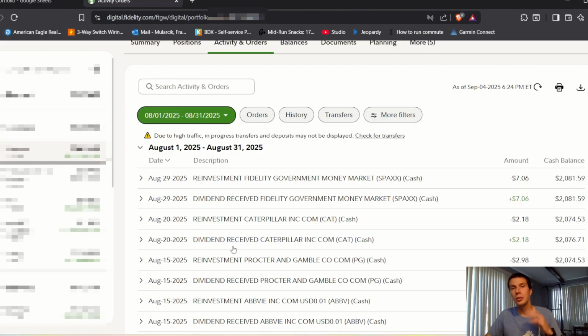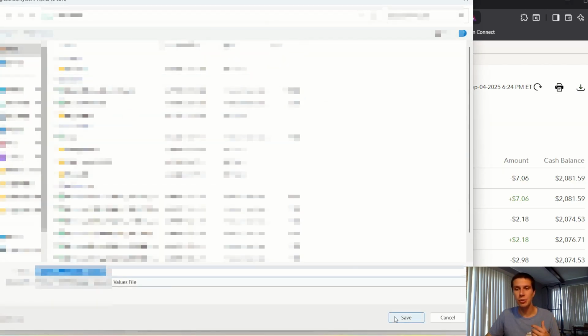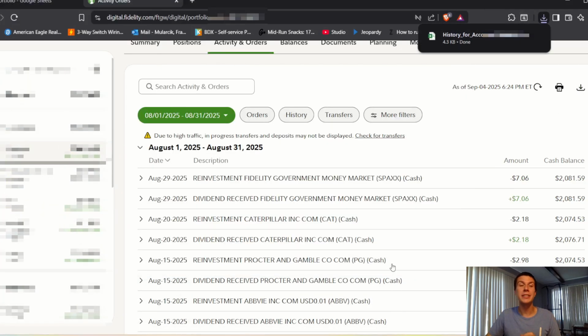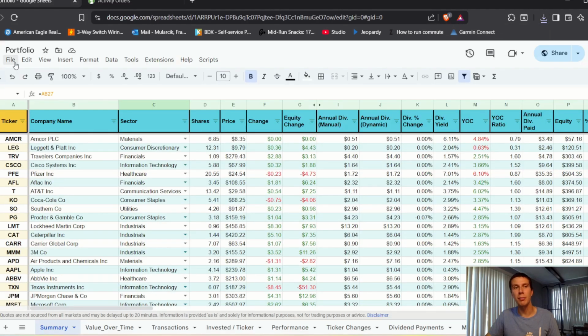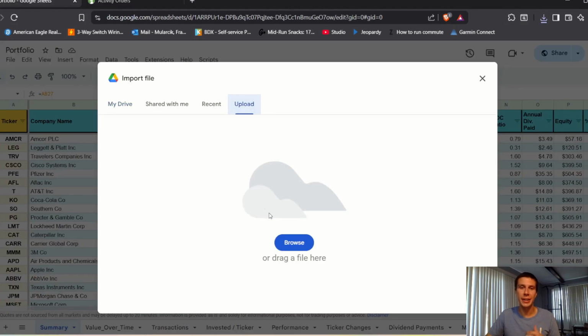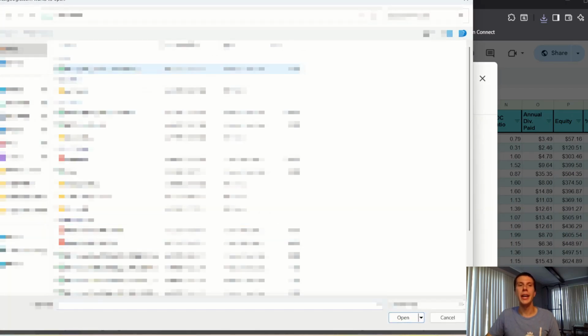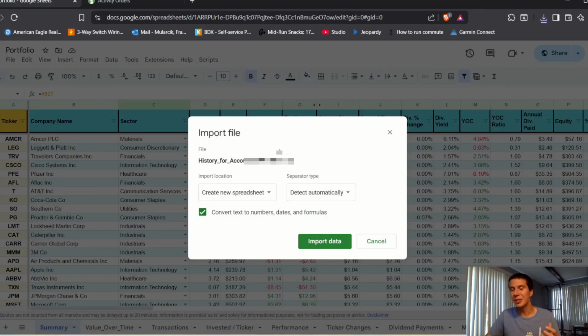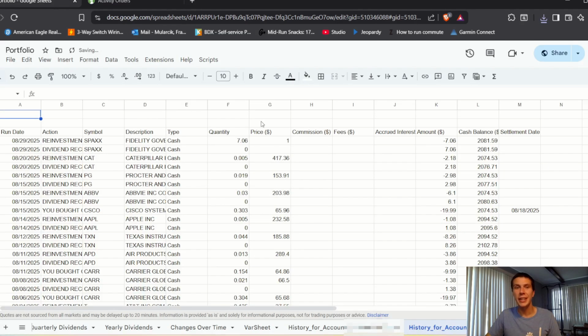So I have my portfolio in Fidelity, so every month I go in and I filter the transactions from the first of the month to the last, and then I just download the CSV of these transactions, and then I save that CSV and come into my portfolio spreadsheet and import it. And then I have some scripts I've created that will go through and parse through all the transaction data in this file, and put it into my spreadsheet in the appropriate place that I want to put it.